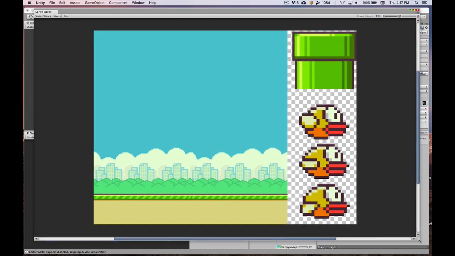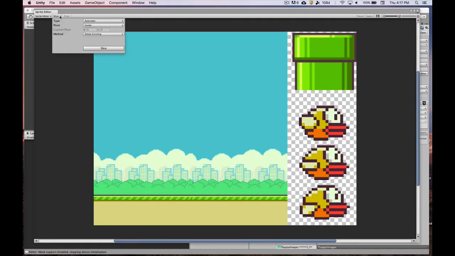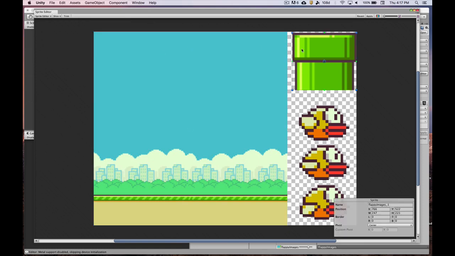So this is what our sprite looks like. We're simply going to let Unity do some of the slicing for us. So we're going to go slice. And now see that we have each of these image sprites separate from each other. So I know what they are, I'm going to go ahead and change the names. So background. And then the birds, you could change them. We could say bird 1, bird 2, and bird 3. So you have 1, 2, and 3.